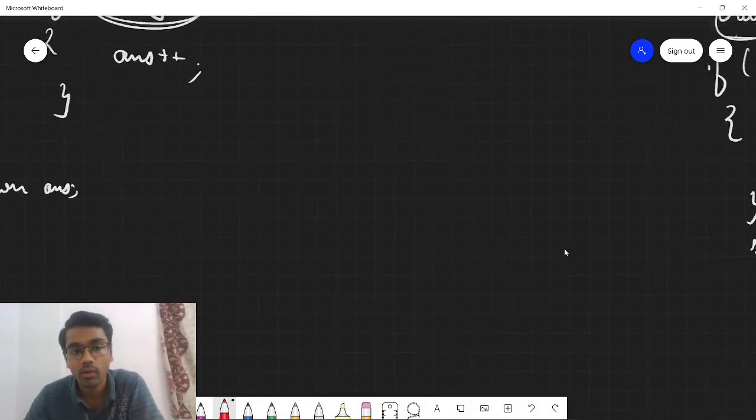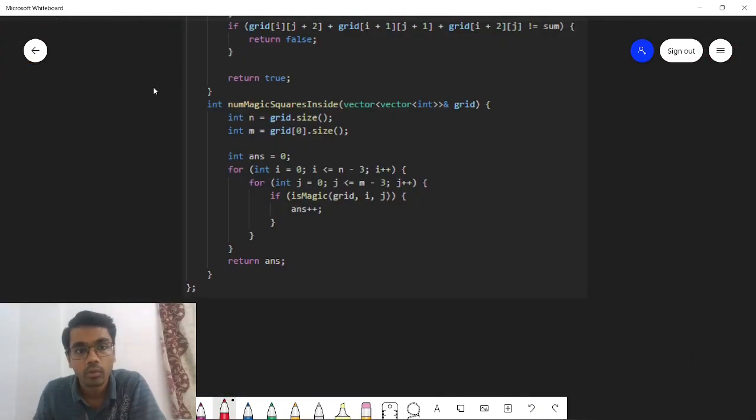So let us see the code now, so that you can understand in a better way. So yes, this is the code. N and M are the rows and columns of the grid. This is rows and this is columns. First of all, we are iterating to check each and every subgrid, whether this particular subgrid is a magic grid or not. So we will stay within the range n-3 and m-3. Why, we have already seen in the explanation part. For each and every 3x3 subgrid, we are checking whether it is a magic grid or not. If it is, we increment our answer, otherwise we do nothing. In the end, we simply return the answer.